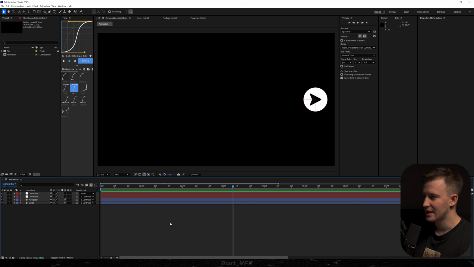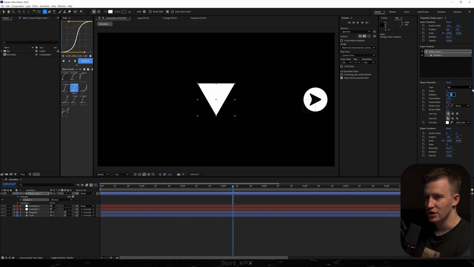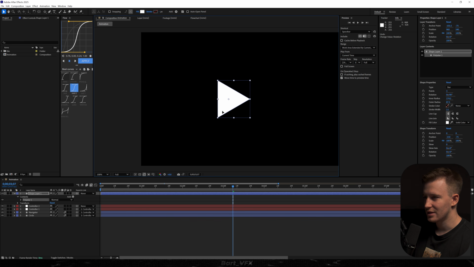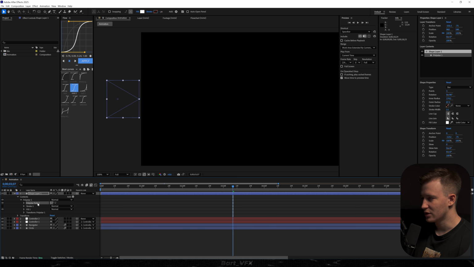And the next thing we're gonna need is another triangle. So for this I'm gonna head over to the Star tool and I'm gonna create a triangle while holding Shift. Then I'm gonna recenter, and what we're gonna do is go to rotation and I'm gonna change it to -90. Okay, something like that should do. Then I'm gonna grab that rectangle over here, so it's beyond our composition window, and I'm gonna do the same procedure as before, which is opening it up and then right clicking Polystar Path 1 and converting to Bezier path.